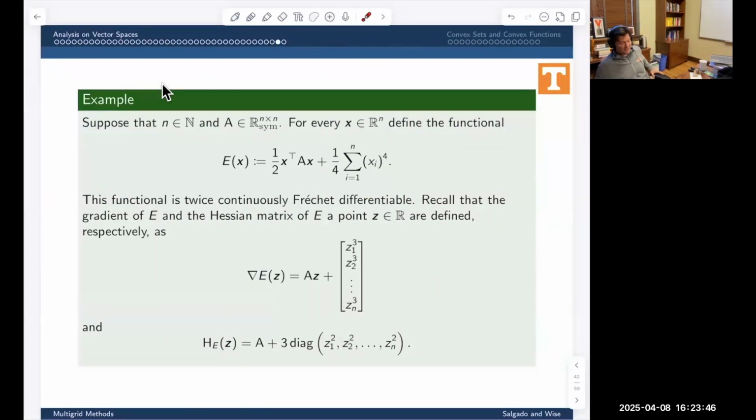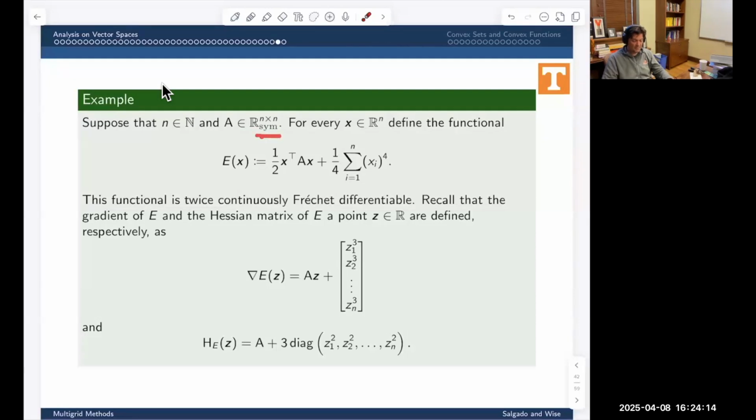Now, last time I got deep in the weeds of calculating with this example, and I didn't give you the answer. I said you could figure out the answer. We did the calculation previously, and so now I've decided to just give you the answer here, and maybe I'll make this a homework exercise at some point. But the idea is we're looking at the following problem. Suppose that n is a positive integer, and A is an n by n symmetric matrix.